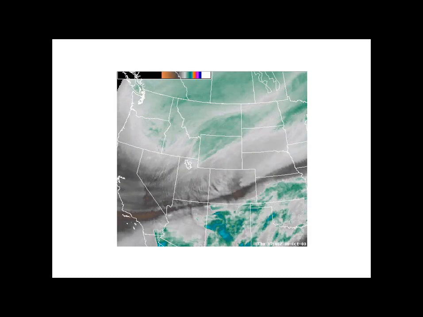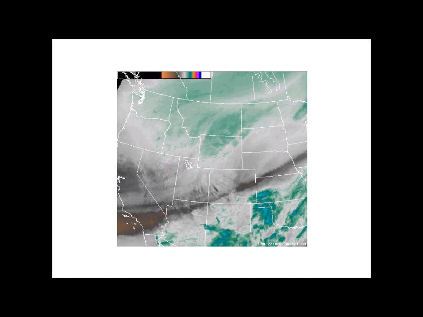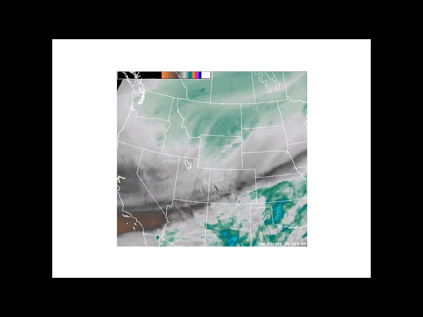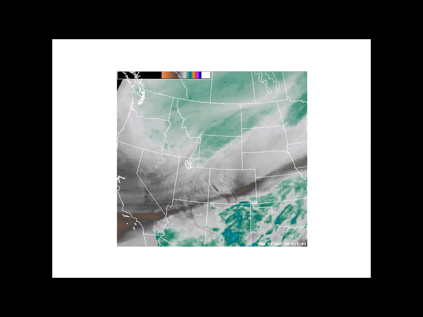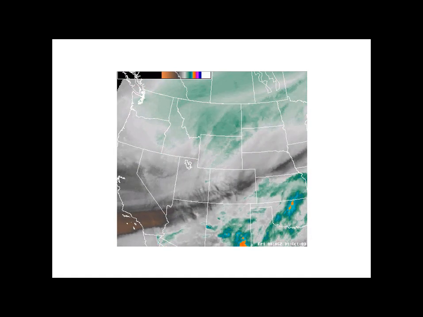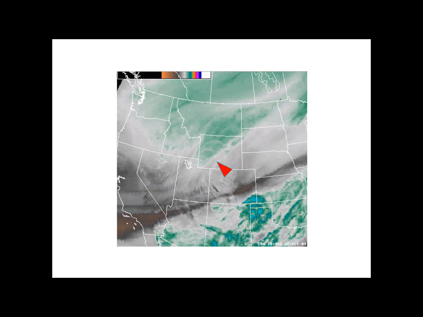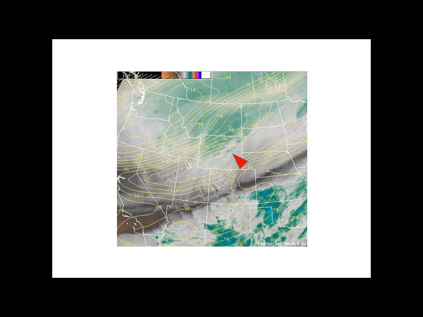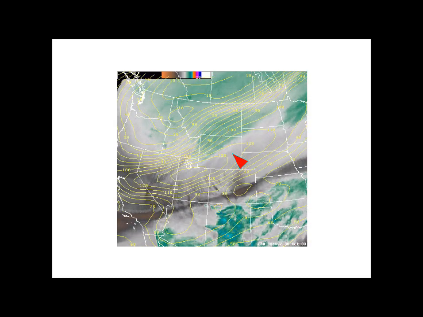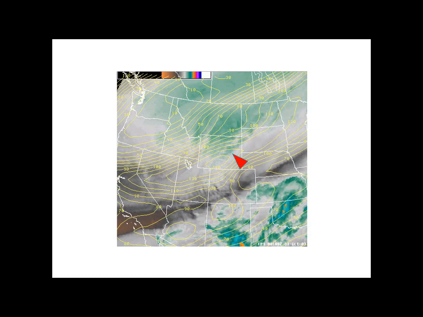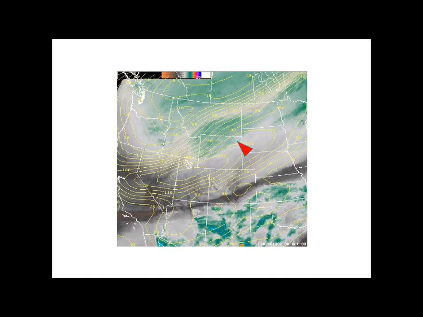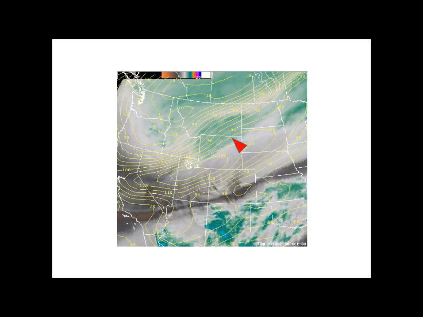Now let's go to the water vapor imagery. I'll speed this up a little bit. And this is during the early morning hours to the late afternoon hours on the 30th, in other words, the day it's happening. And remember, we do have that jet that's forecast right across the area. I'll go ahead and throw on the 300 millibar isotachs here to show that there is a pretty good correspondence between the jet streak from the ADA that morning. And we can see that lines up pretty well with the colder cloud tops here across Wyoming into Montana.